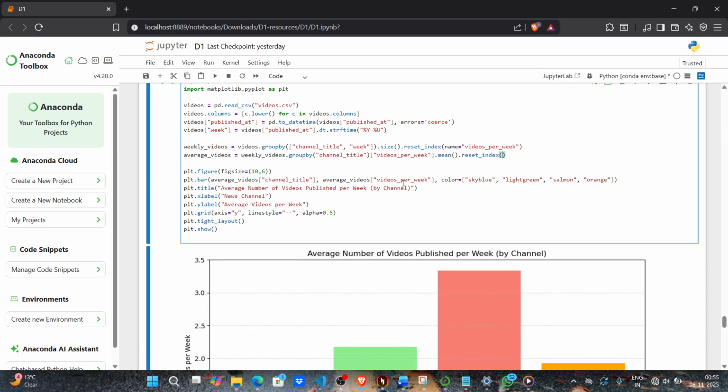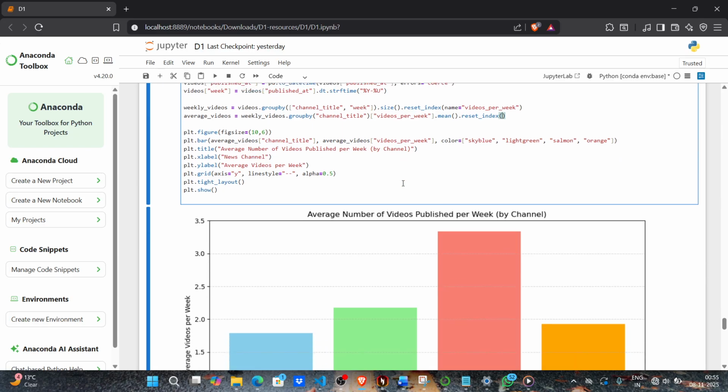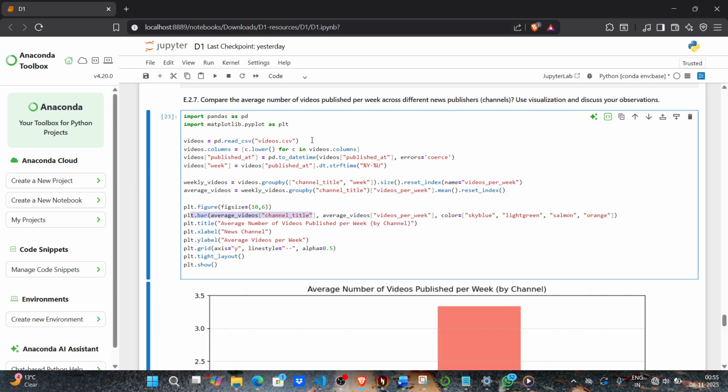So lastly, we will plot the bar graph to compare the average videos published per week across the particular channels. We will use the plt.bar matplotlib function, with average_videos channel title for the x-axis and average videos per week for the y-axis.